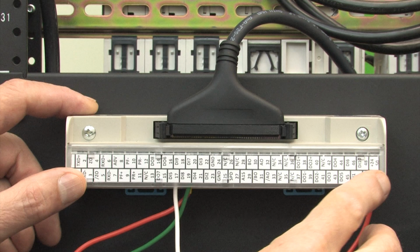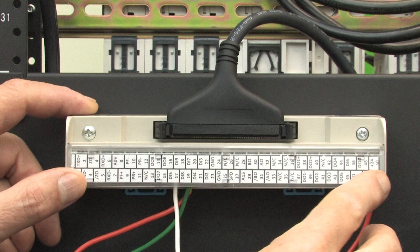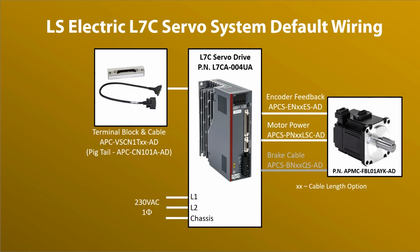Double check the orientation of the label strip. It's easy to insert it upside down. The file with that printable terminal strip also has instructions showing you how to orient it, so keep an eye on that. Our factory default drive expects to see a normally closed e-stop contact and normally closed reverse and forward limits. So if we don't wire those up, we'll get alarms.